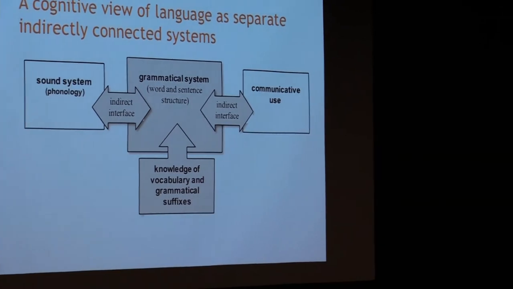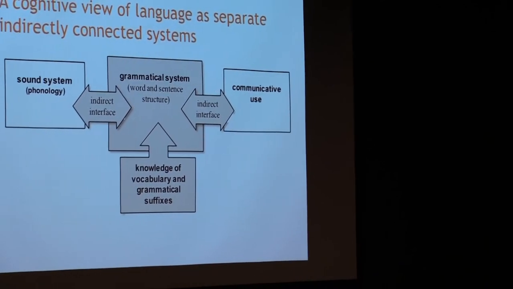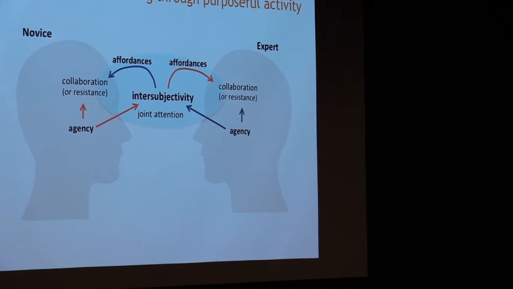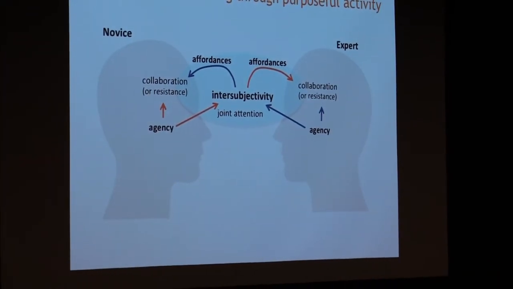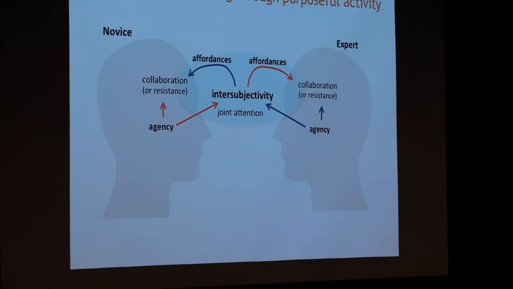But what's important is the compartmentalization, and that's really different from social views of learning and language, where it's much more integrated, because the emphasis is not so much on deconstructing what's going on in an individual's head. The emphasis is much more on observing what people actually do, regardless of how you might want to deconstruct what's going on within the individual. So here, this model shows that all the action is taking place between people.